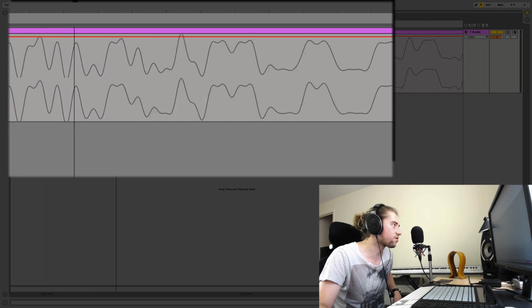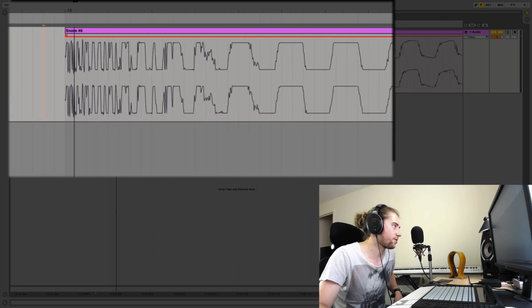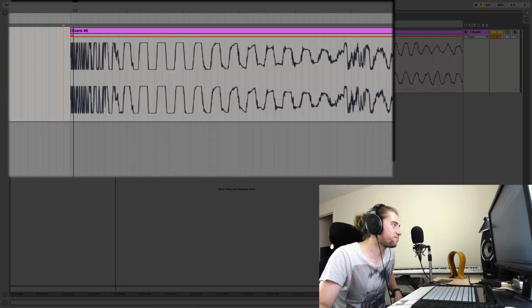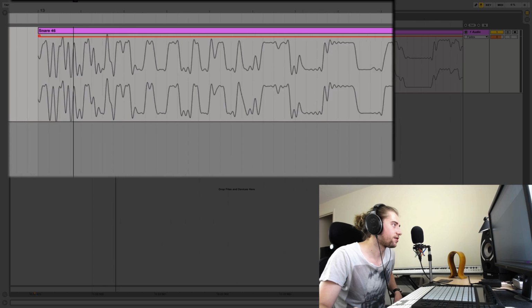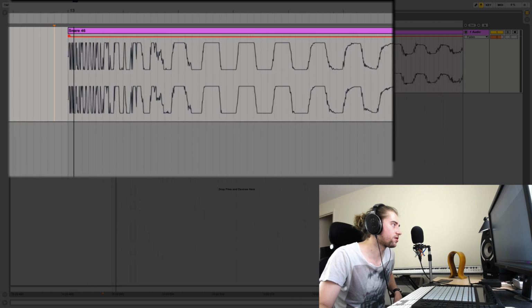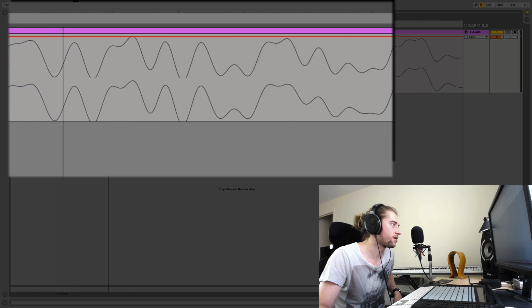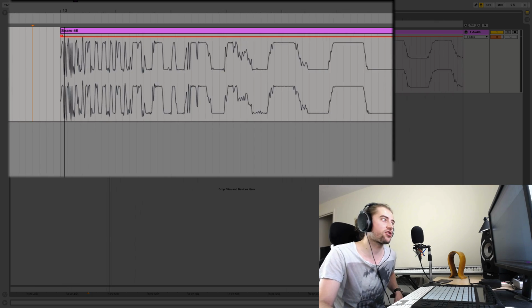Wowzers, trousers, what's that, a spooky ghost? That's what went through my brain as I saw this. Crikey, that's bloody bonkers. Ooh, look at that. See how all these extra peaks are appearing as I'm zooming in? And that got me curious, because I'm a curious person.